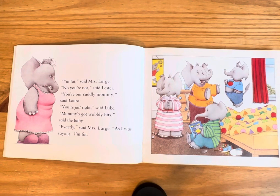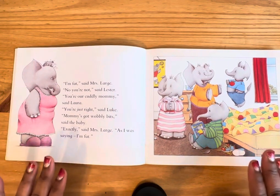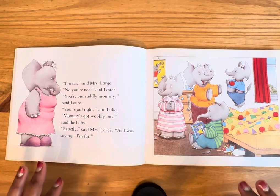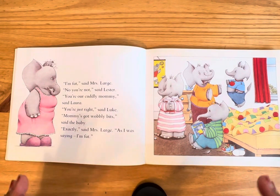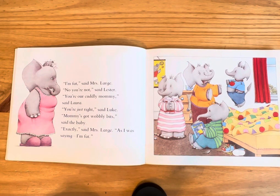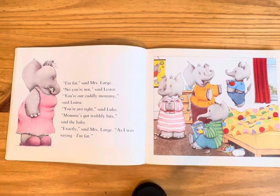But I said, you know what? I'm going to immortalize this book in my reading program. And I'm going to share this book, not just with myself, but with as many of my friends as possible. So I said, I've got to get this book for those reasons. The fact that it was older, the fact that it was a little bit tattered and torn, but it still has the whole entire book together and the moral of the whole thing is together, and it's going to be fun. It's going to be a lot of fun.